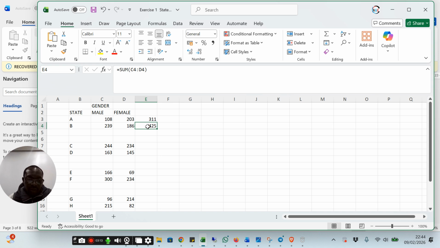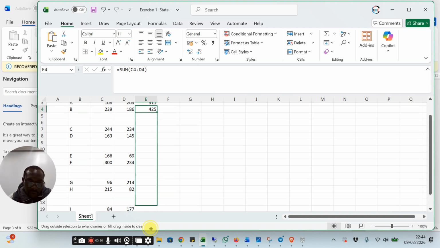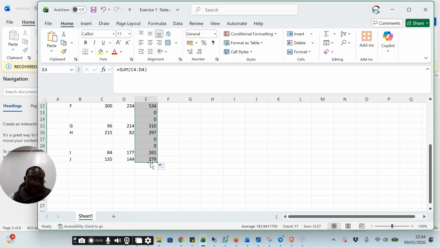Now, once we have the sum of a series of values and we still want to sum up all other values under it, we don't need to keep typing the formula every time. We move our pointer to the bottom right and our mouse pointer will change to a thick plus. The name of this plus is called autofill. With it, we can apply a formula or a function that we have created to other rows in the same series that we are processing. So I click on it and then I drag it down, and then I stop.